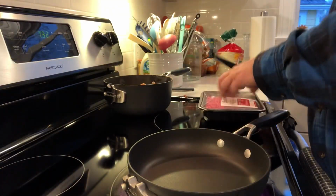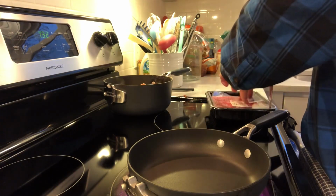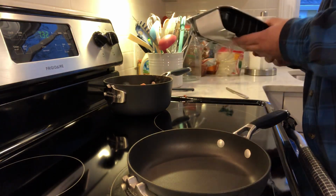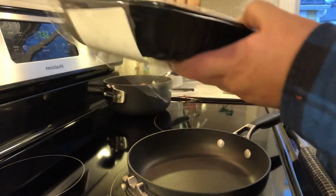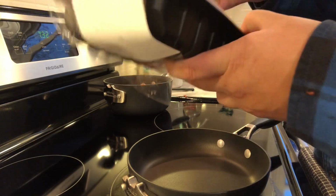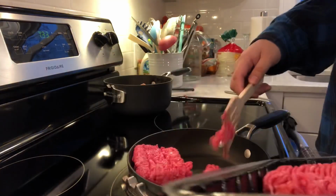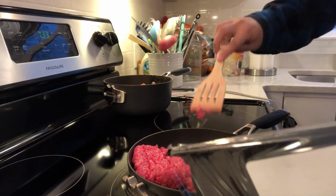But again, we're only gonna use half today because I'm gonna be making another video for you guys. Use a different spatula for that, right down the middle, even Stevens. And we're gonna kind of slow cook this because we got some things that we got to chop up. And I know that some of you guys like to use the really lean stuff, but remember the flavor is in the fat.